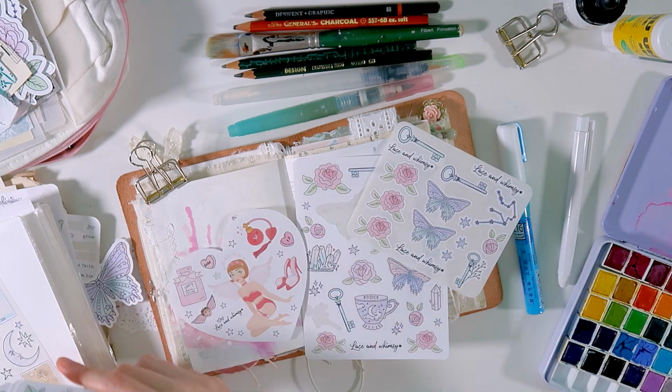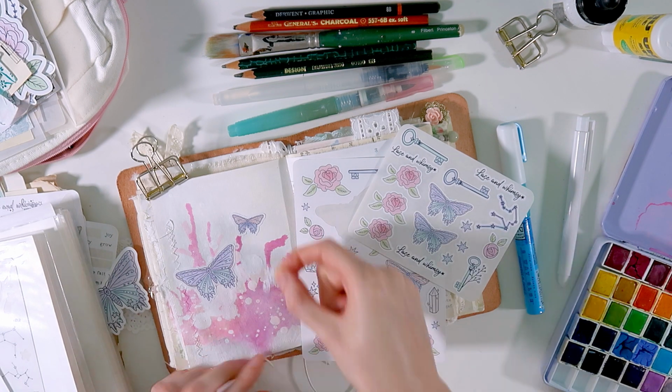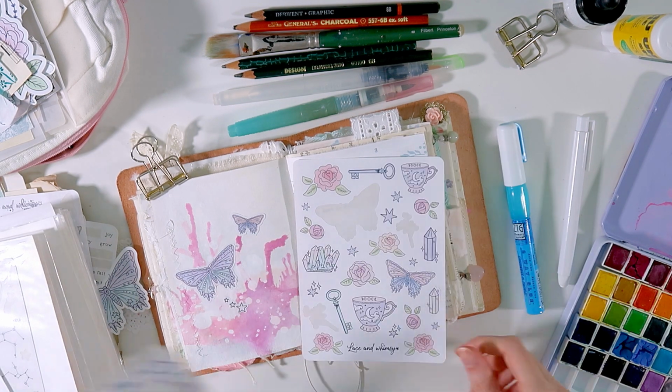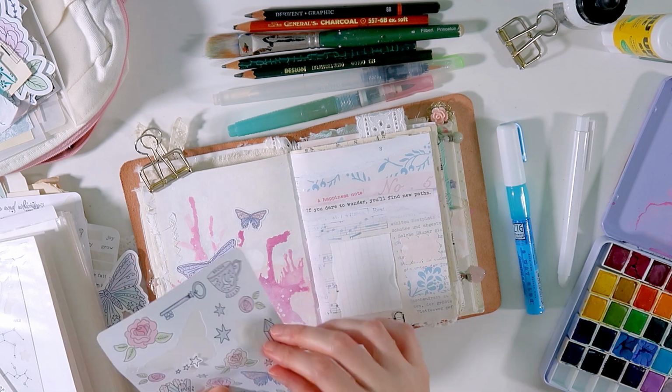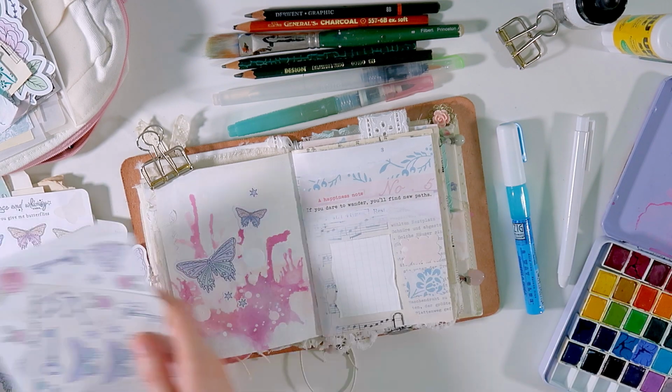I used some of her star stickers. I ended up going with the little purple ones just to make a little trail behind the butterflies. And then I pull out my Soul Saying stickers, I believe. Yes, I pull out a few of the Soul Saying stickers.